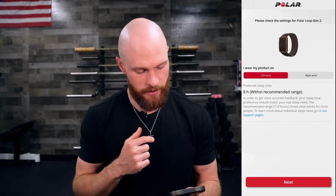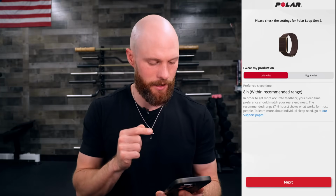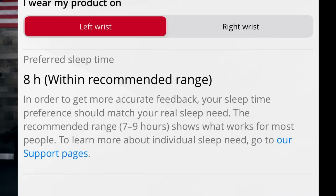Okay, this is interesting. Since I'll be testing this against the Whoop, I'm gonna wear my Whoop on my right hand just because I've always done it that way. So I'm gonna wear this one just like I've tested the other ones, and I'll do better this time because I know a lot of you commented. I'll switch them maybe roughly halfway through the month of testing, but I'm gonna start with this one on my left. And then preferred sleep time.